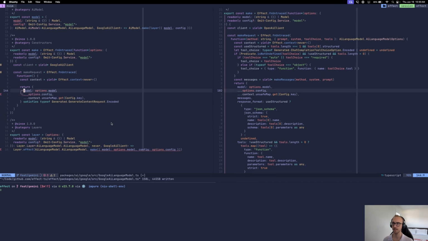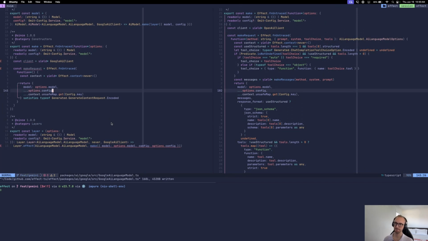So what this does is we'll set the model with whatever we get at first when we create the AI language model. But then on a per request basis, the user can actually override the model that's in use, like Gemini 2.5 or Gemini 2.5 Pro, whatever they're called. You can override that per request, and it's done through the config object.